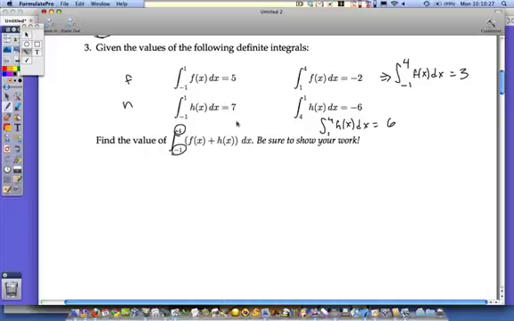And now we can just add these two up. -1 to 1 and 1 to 4 makes a nice single definite integral. We add these two up, we get 13. And 13 plus 3 is 16. And there's your answer. There you have it, the free response questions for Unit 8.